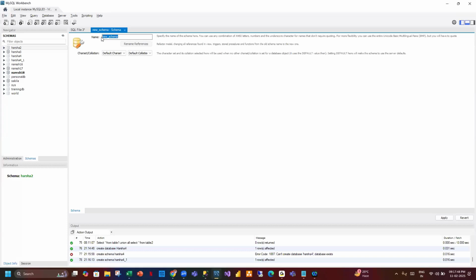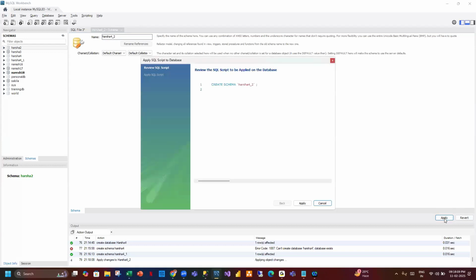I can write a name. So I'll write Harsha 4 underscore 2. On the right corner, do you see the apply option? Here, look at my cursor. On the right corner, do you see the apply option? Click on apply.